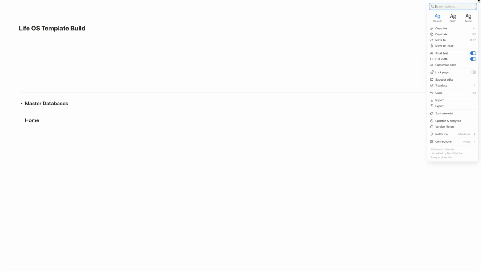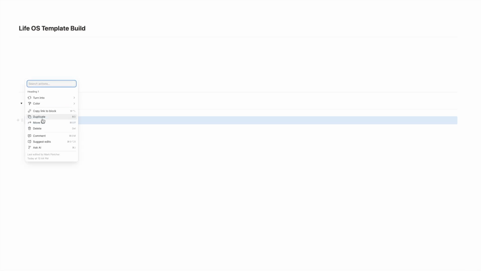So we'll type heading 1 and it will be home, and we will copy this page, which will be the 3 dots in the top right hand corner, copy link, and we will connect that to this word, which now makes that a hyperlink.